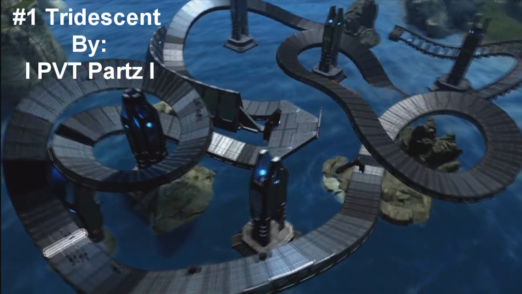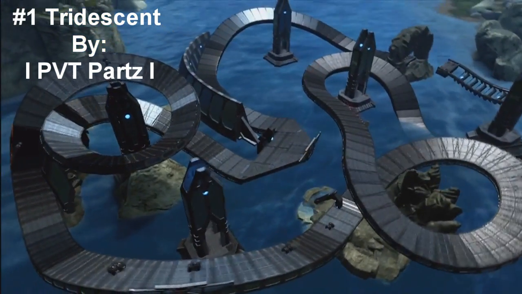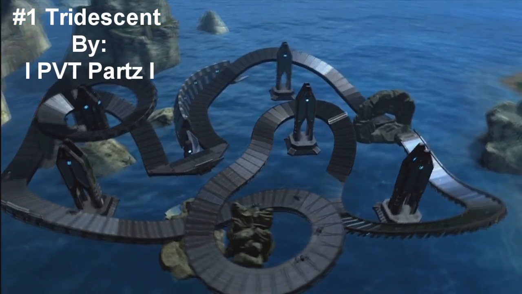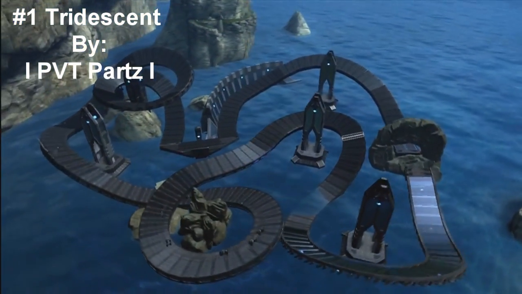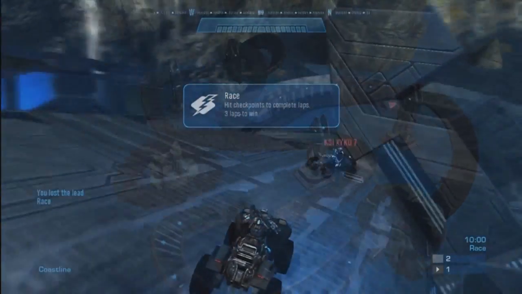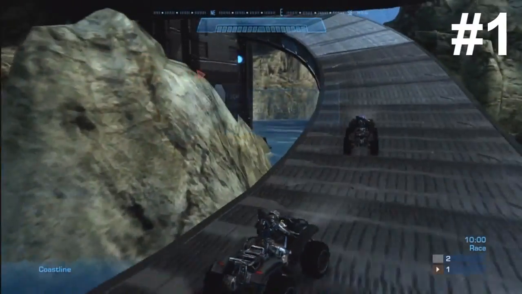At number 1 we have Tridescent. I don't know how he pronounces that, so I'm sure I pronounced it wrong. So you can go ahead and make fun of me. But anyways, by Private Parts, he's a great forger. He makes roller coasters and double wide tracks. I think he's more well known for his double wide tracks, to be honest.